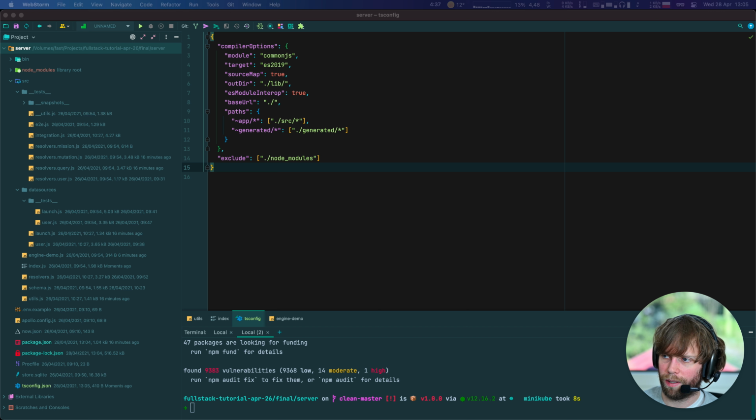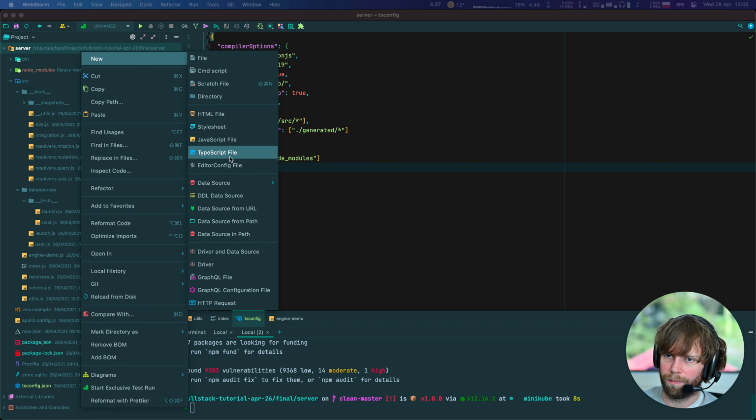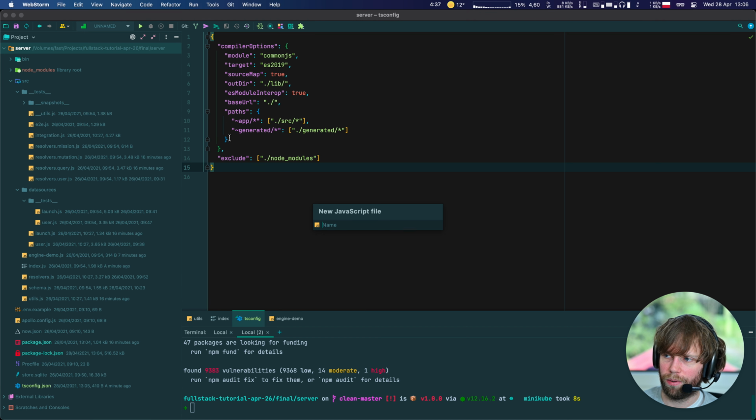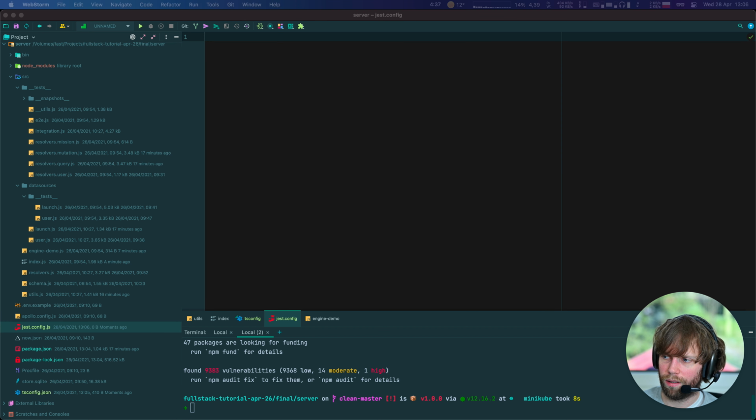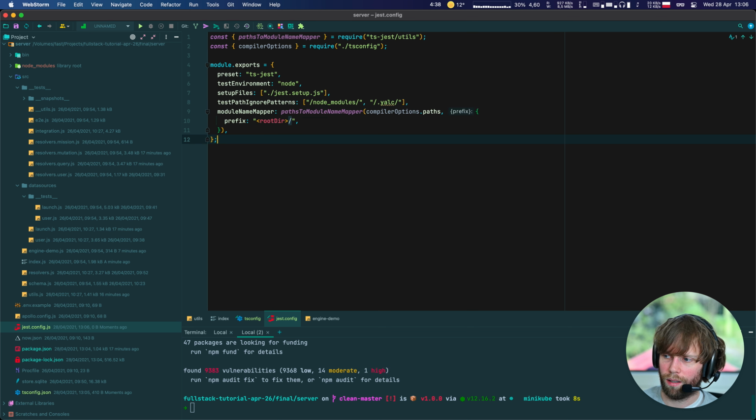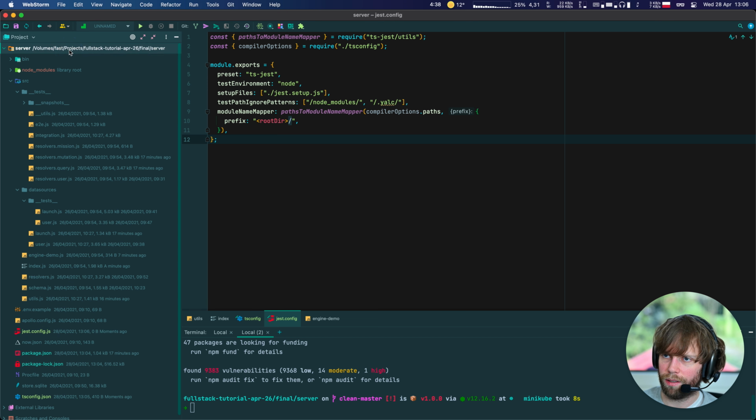Another thing that we will do here, and again, this is something the Chimp initialization would do for you, is to create the jest config. And again, this is just a copy paste. And then the last piece that we need is the prettier RC.